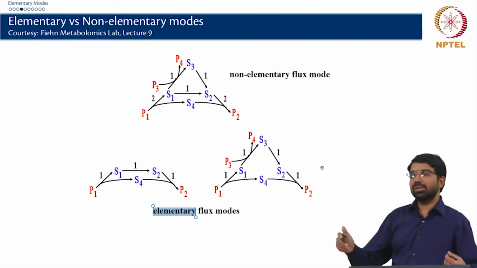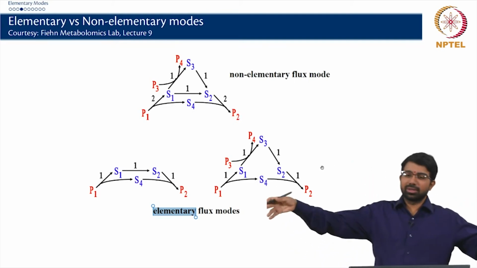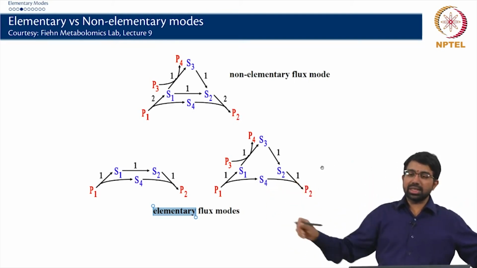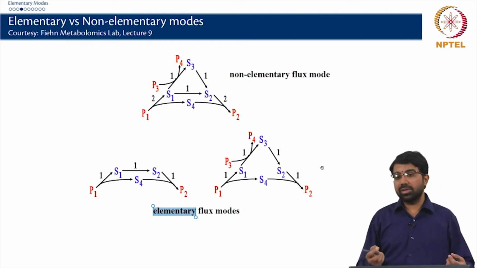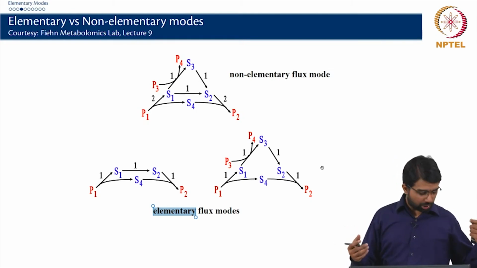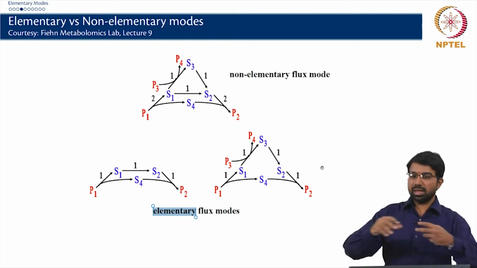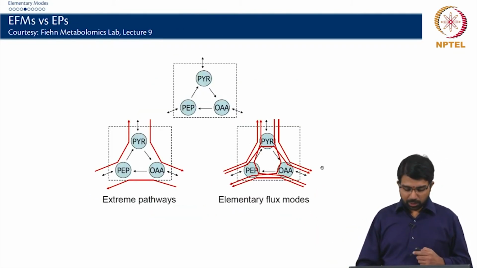So it is basically some sort of one into another, right, which means from one input to one output. It does not have to be; your biomass is never a single output, right, your biomass is like several outputs, but you can think of a particular input to a particular output as an EFM. Let us look at one more example.